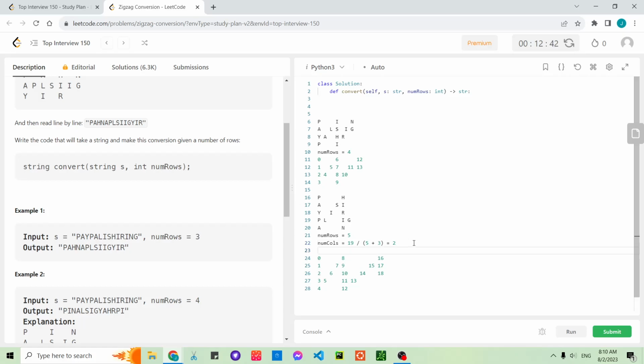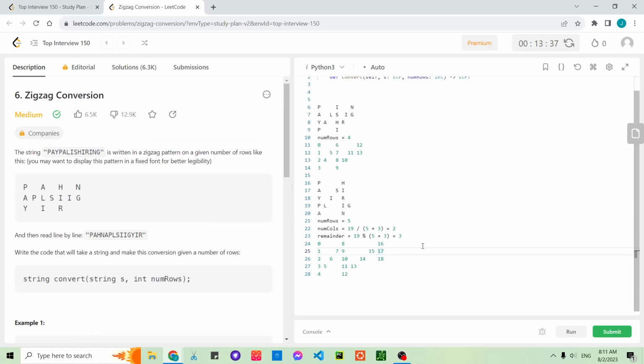That is actually also useful, I think. So what does this mean when we have 2 of these parts and 3 remainder? Well, if we had 2 and 0 remainder, we will not have the last 3 elements. So when we are writing this, we will just have 0 and 8. So how do we use these to write? Oh my god, this problem is not easy.